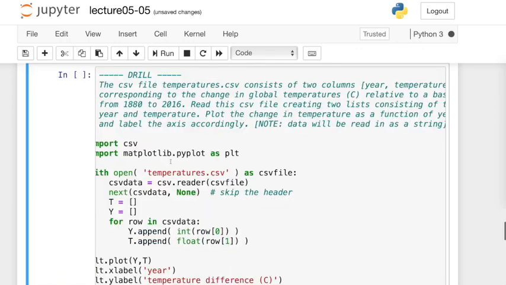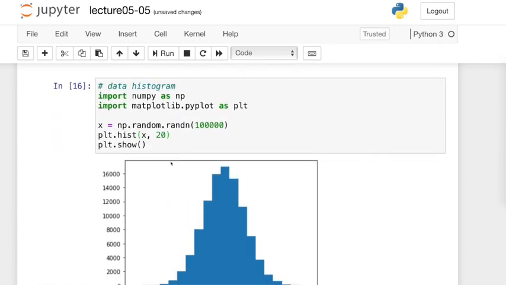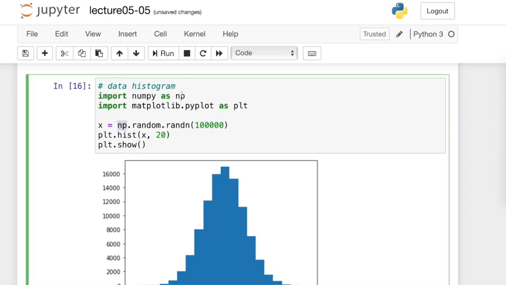A couple other things that are useful to know in NumPy and Matplotlib. So NumPy, as the random library in Python will also do, will generate random numbers for you. So here I'm gonna tap into NumPy, that's np, the random part of that, and then the randn, where n stands for normal or Gaussian distributed, and I'm going to generate 100,000 random normally distributed 0 mean unit variance values.